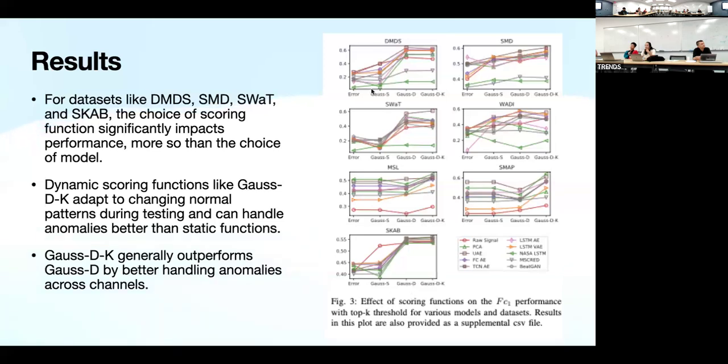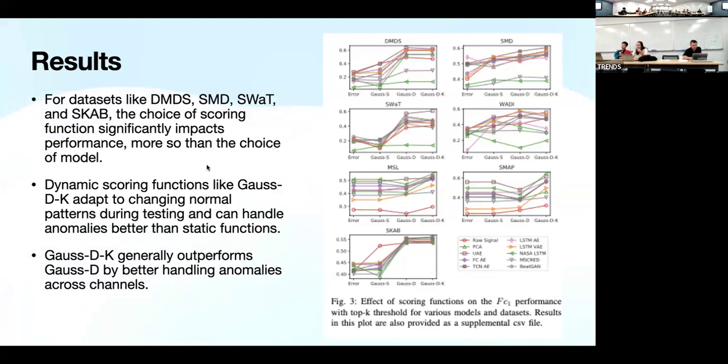And then they looked at the different data sets. Each data set had different performance, I guess because of the nature of the data and things like that. But they're saying for these data sets, the DMDS, I'm trying to remember which data sets these were.